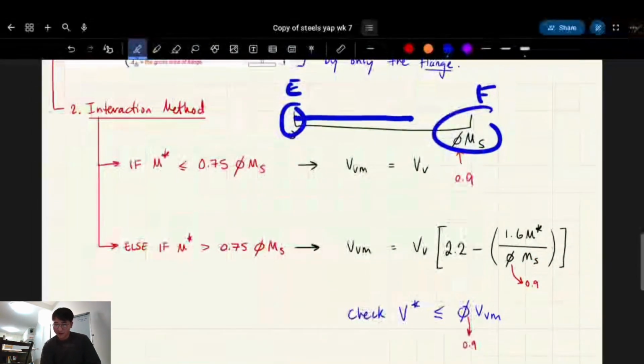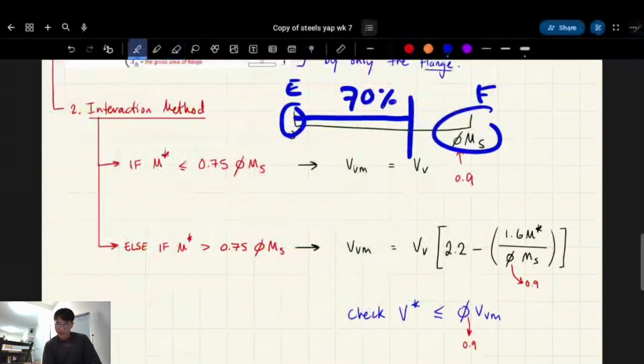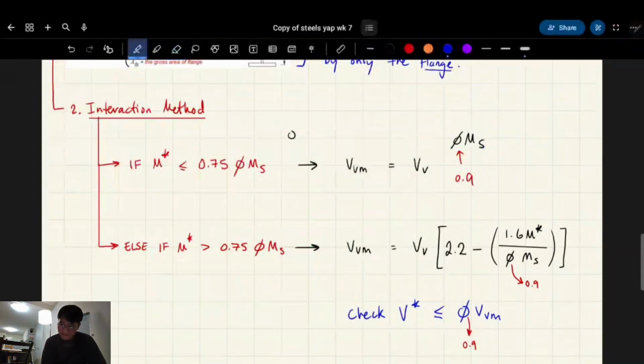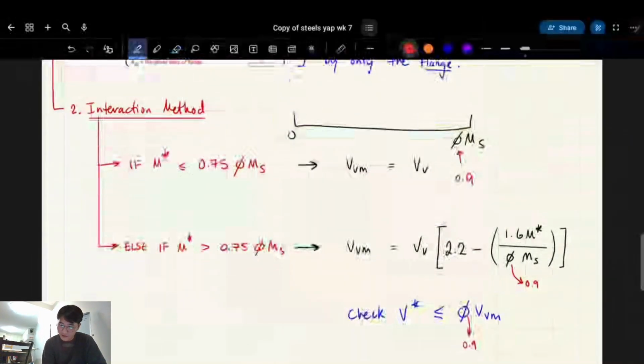If 75% or less, let's just say 70%. Let's think of it like a number line. Okay, forget what I said about fuel.